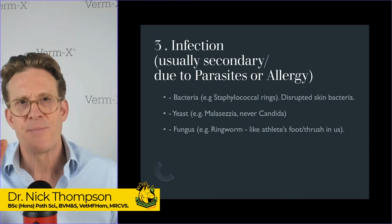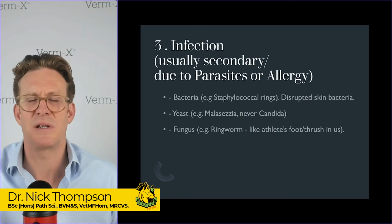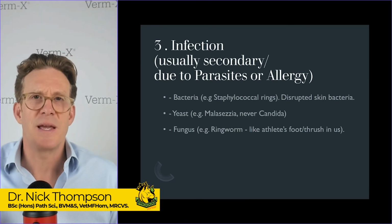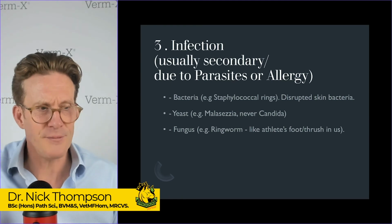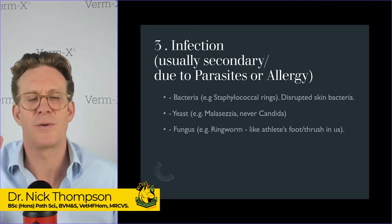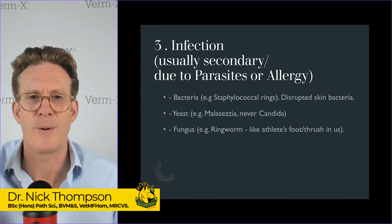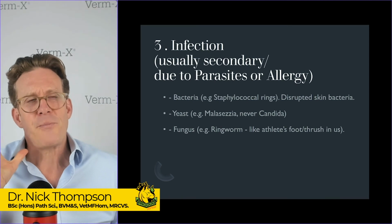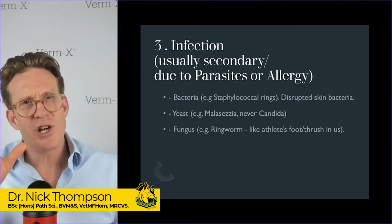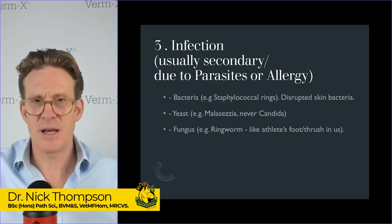Worth seeing the vet, but what some people do is they'll try a bit of Canesten cream. So if you've got this little patch and doesn't seem to be doing anything, and you put a bit of Canesten on and it gets better or even improves, then it's probably a yeast. So worth going to the vet. But if it is pretty simple and the dog is fine and it's not too much of a problem, then I know some people use Canesten. It's not licensed for dogs, but that's what some people do. So there you go. And this is why just changing the diet or just adding a supplement which reduces itchiness is a bit of a problem.